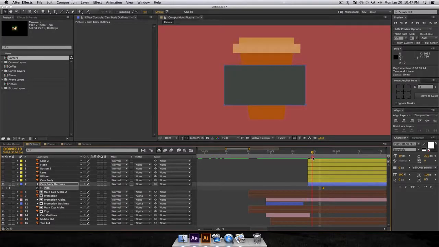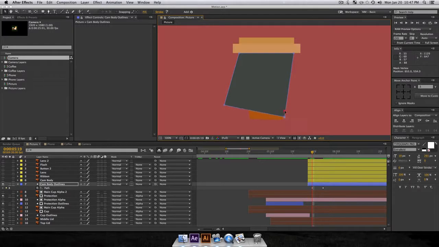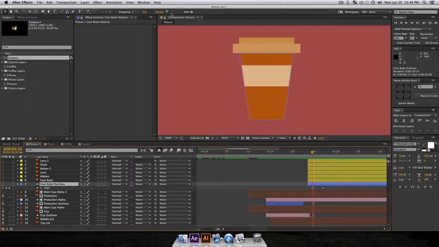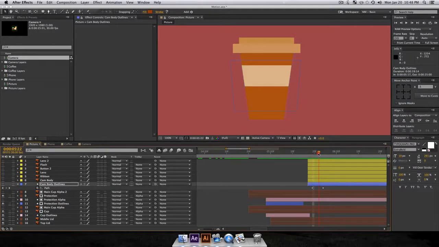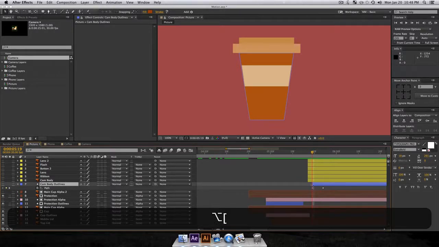So wait till my mug is all together, and right about there I'm going to start this transition. So I'm just going to once again roughly approximate where the mug is, and it won't be perfect, but we can cheat a little bit like I've been saying over and over, which I'm sure you guys are beating your head on something at this point. But I'm going to hide that layer real quick and go into my fill options, select my eyedropper tool, select the coffee mug color, and just kind of cheat like that. And that will work.